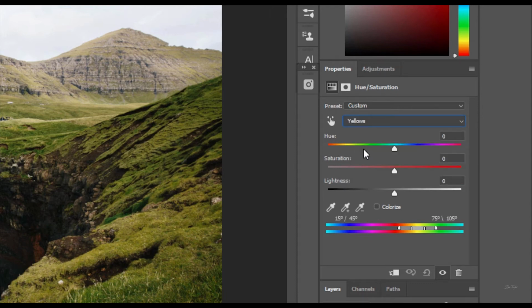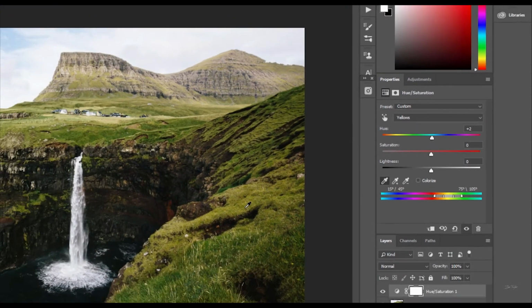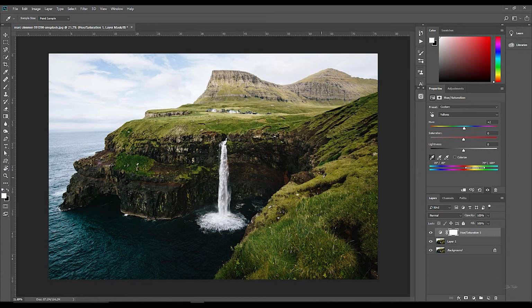Now, rather than just moving my hue slider around and affecting it like this, it's always nice to know exactly what colour you want to change. To do that, you've got this brilliant little option here called the eyedropper tool. If you click on it and then click on the colour that you want to change, like this, it now tells Photoshop, hey listen, this guy wants to change just this colour here. So you can see that reflected here. If I was to press there, that would move. I'm going to press here and that's just moved back there. So this is the colour range that we're going to be changing.